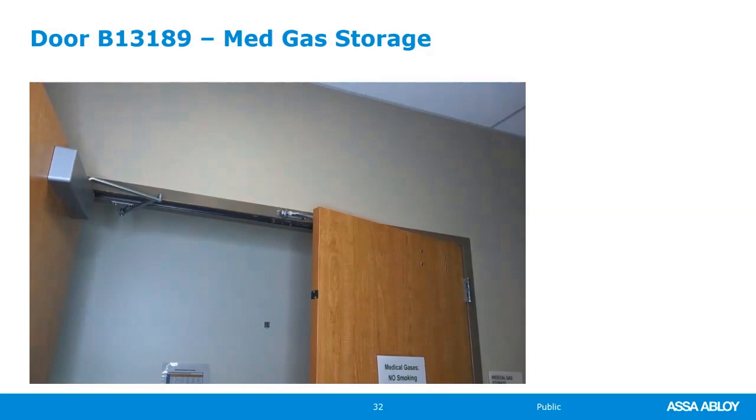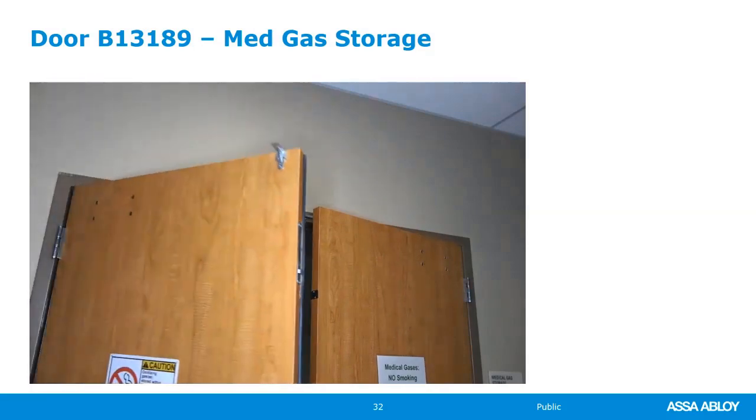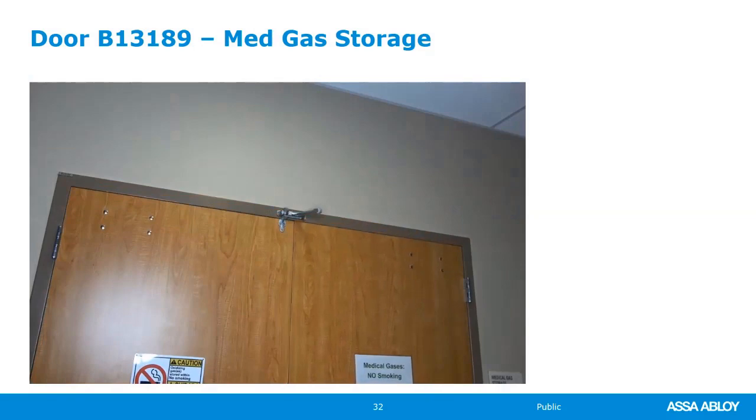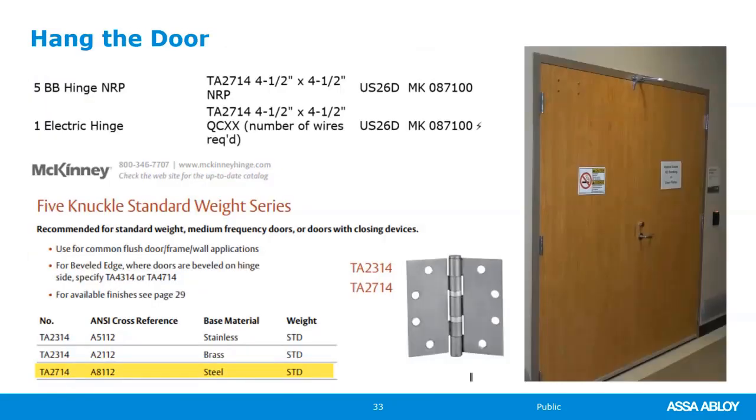Here's another good view of it. You can see it's down. This raises it up. And then once that active leaf hits the automatic flush bolt, it projects the bolt into the head. If this were a top and bottom set, it would throw the bolt to the top and the bottom at the same time. But we're using just top latch only on the automatic flush bolts.